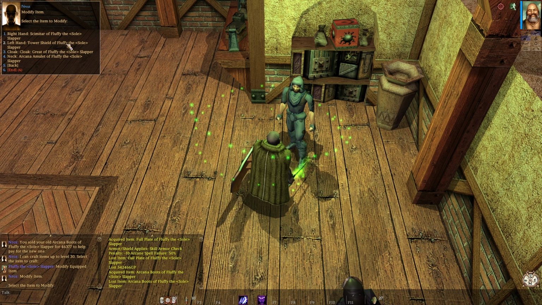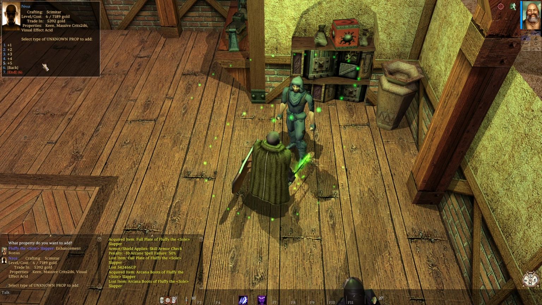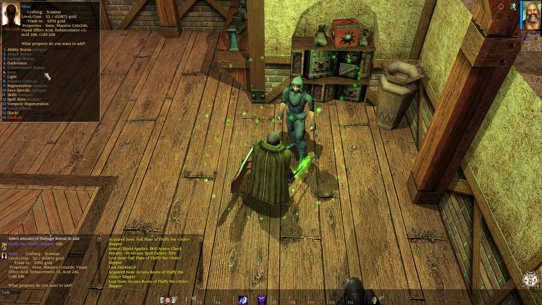Then let's leave the weapon. No, let's do the weapon. So keen, massive crits, 2d6. I think that's the biggest one, vision effect. Cool, so let's add enhancements. We'll add enhancement +5. Damage bonus. I'm going to be adding acid 2d6. And why not cold 2d6, just in case we fight some red dragon disciples. And then that's pretty much our weapon. I think the rest of the things are just nice.